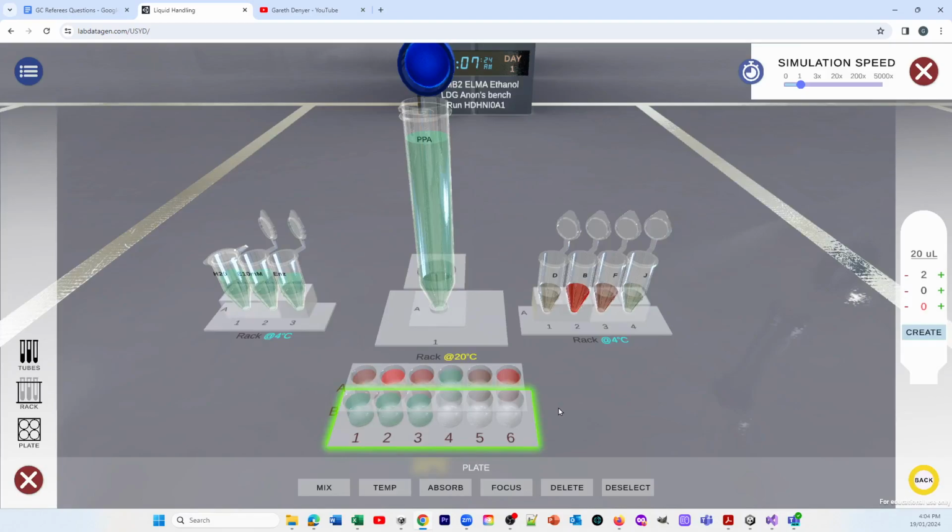Now, I've shown you here an example with just tubes and a colour being produced, but lots of different outcomes are possible. So we can have bacteria growing in plates, we can have cells being incubated with hormones, we can have all sorts of different readouts. Anything that obeys the rules of chemistry and biochemistry can be modelled to produce readouts that students can do something with.